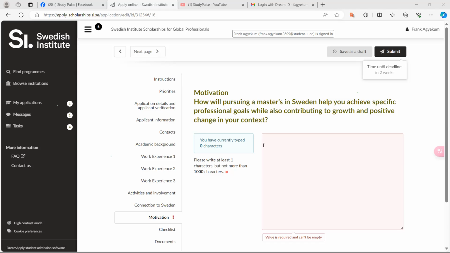So guys, when you are articulating your motivation for pursuing a master's degree in Sweden, please consider aligning your professional goals with the country's strengths, such as innovation, sustainability, and global collaboration.